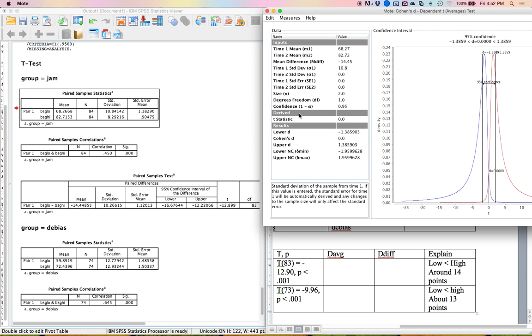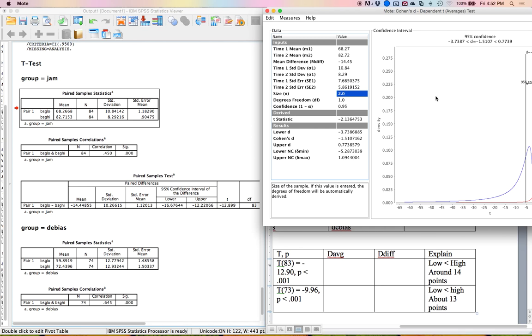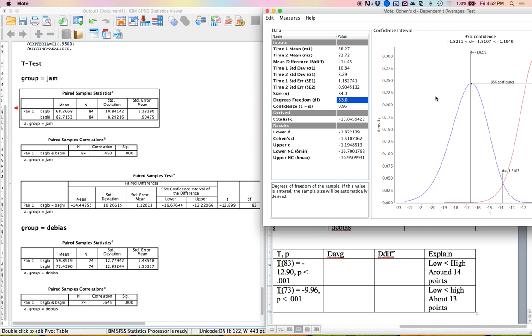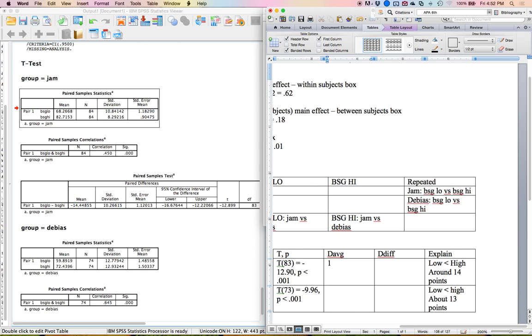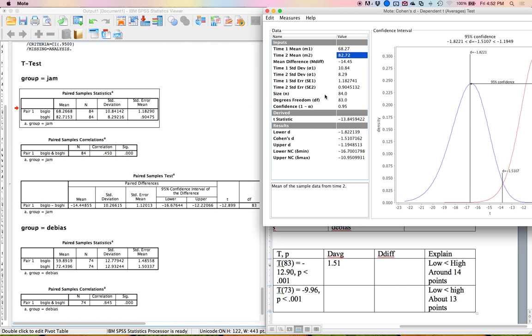So I know the standard deviations, so 10.84, 8.29, okay, and then N for sure, which is 84. Remember that d-averages of the test statistic won't match, but we have negative 1.51. Let me do the second one here.